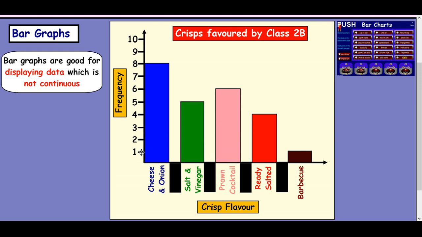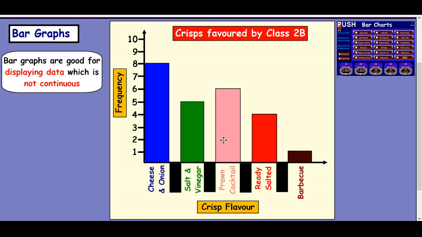You'll also see that I've put little lines out to the numbers, and the numbers are evenly spaced, and they go up in ones. You could go up in twos, 2, 4, 6, 8, 10, 12. You could go up in threes, 3, 6, 9, and so on. But you must go up in even spaces. I've seen people doing bar graphs and they go up 1 and then they go up to 7, then they go up to 9, and then they go up to 24. You're thinking, what's going on there? It has to go up in an even number of jumps.